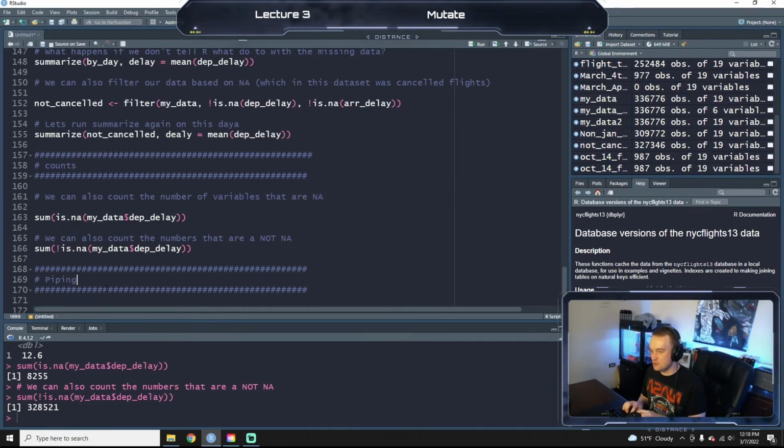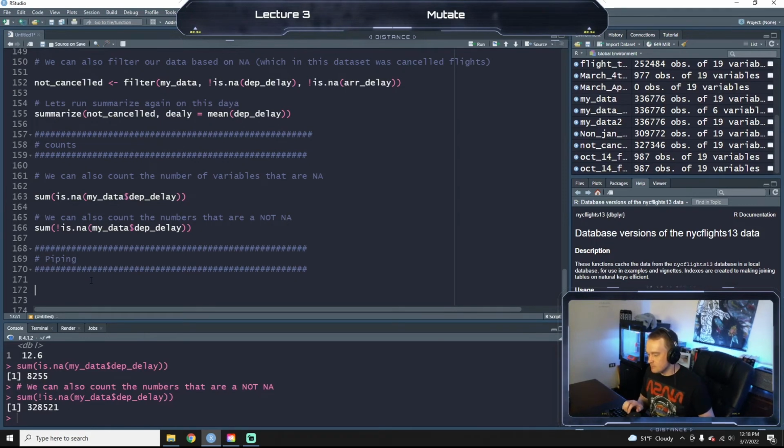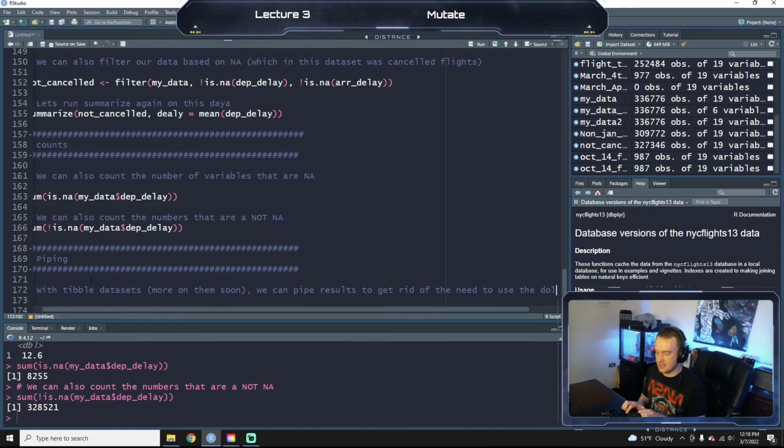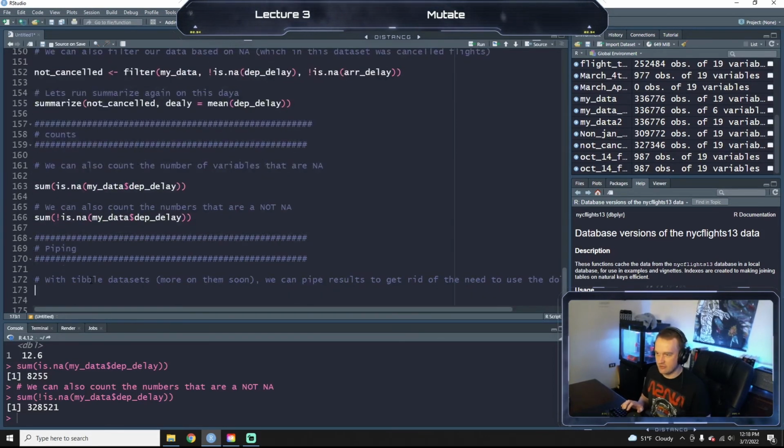So lastly, we're going to do something called piping. This has to do with tibbles, and we're going to get more into what those are going forward. But with tibble data sets, we can pipe results to get rid of the need to use the dollar signs that we just used above to pull just that one column.